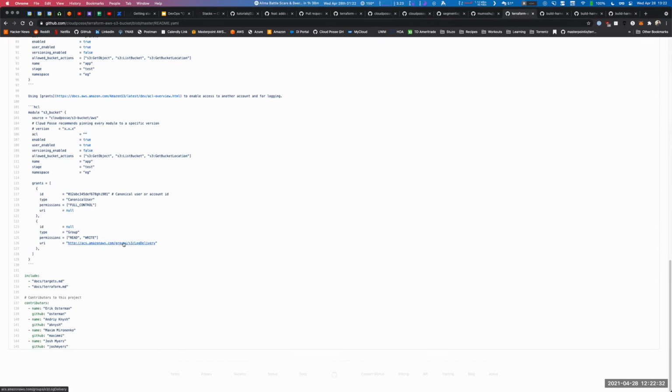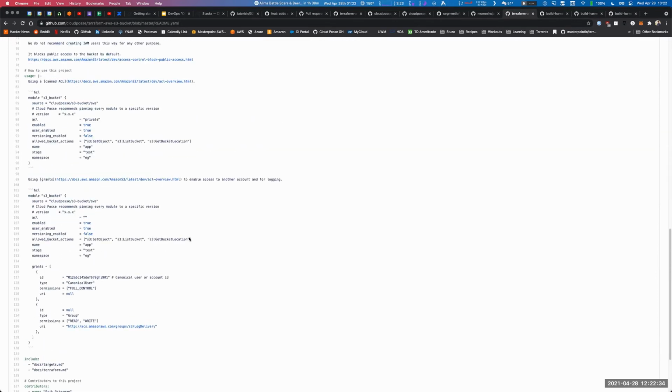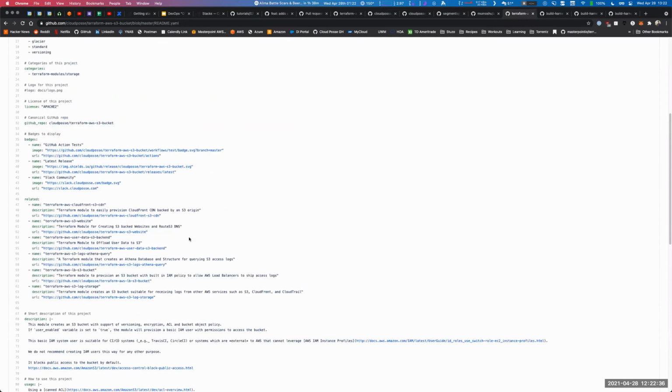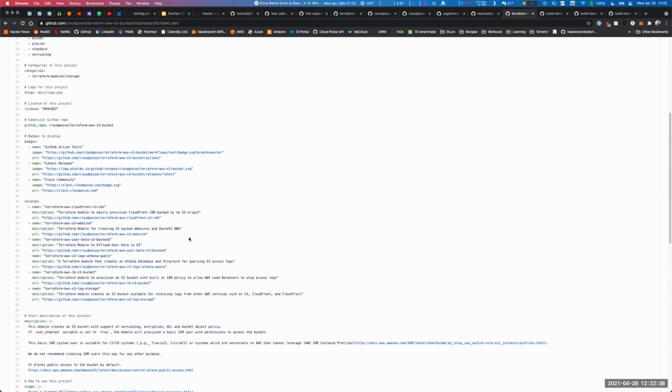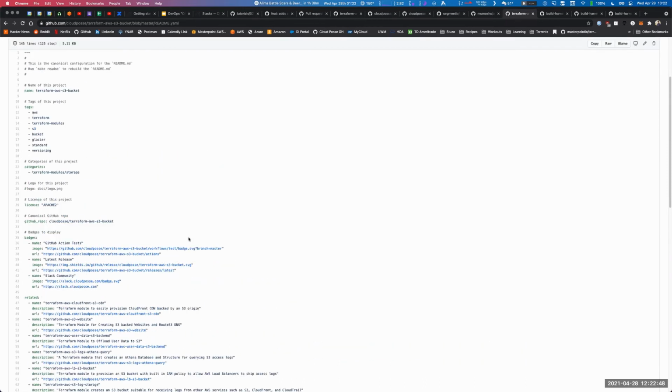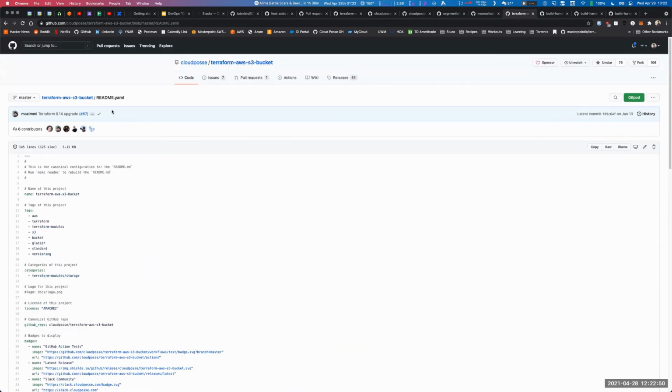So now we have this README YAML file, which is the structured data format that we can query from a centralized place, for example for centralizing our documentation, which is something else we're working on as well. And the README YAML accomplishes that.